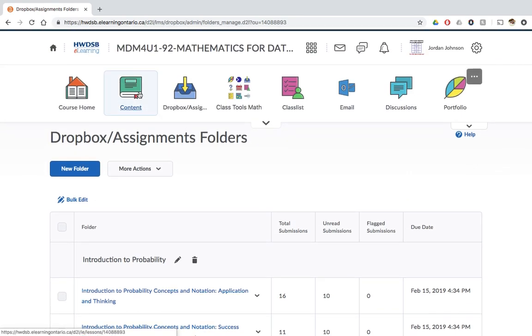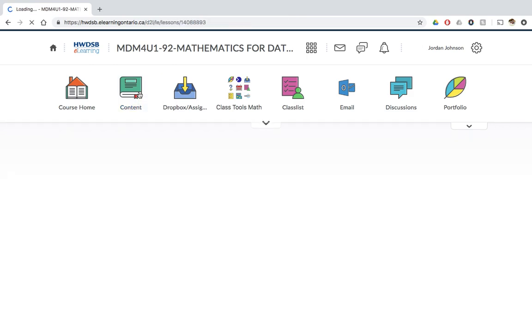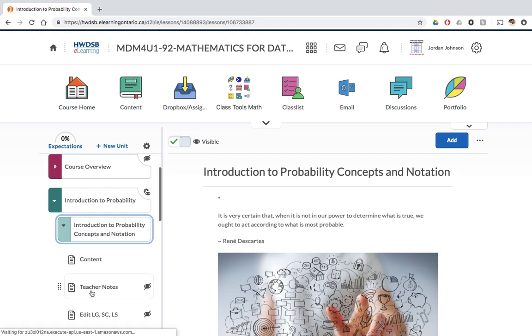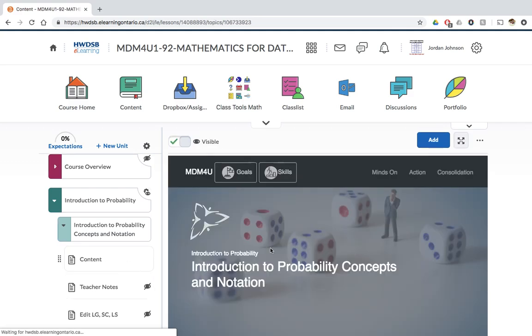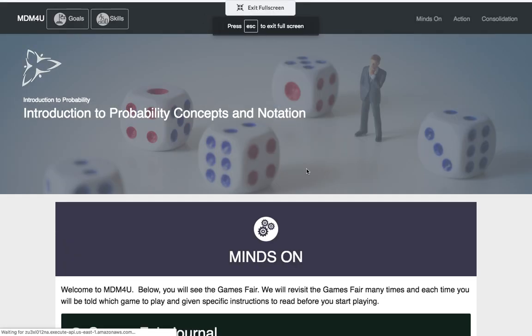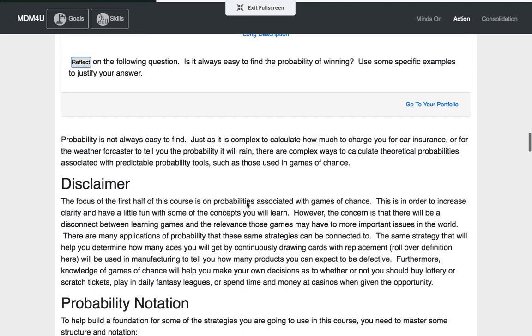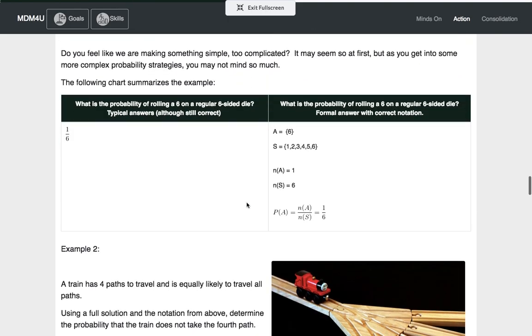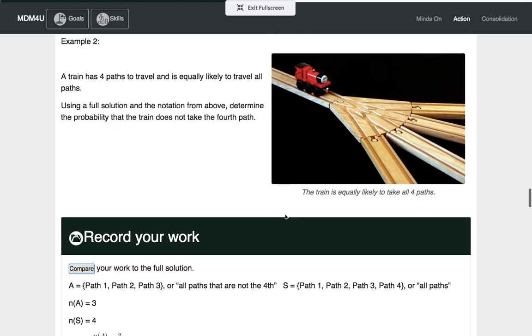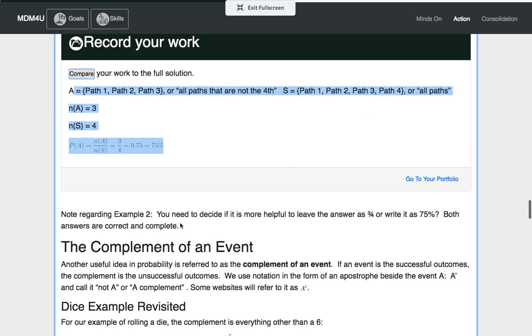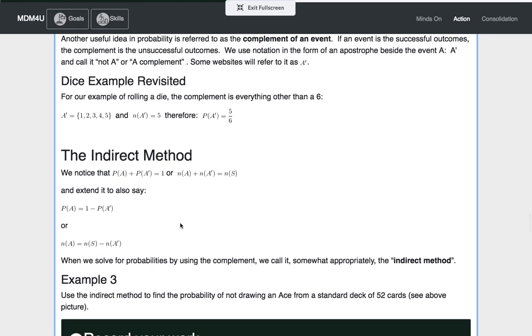So I'm going to go back into content here. The last thing I want to talk about in this video, I'm trying to keep it as short as possible, is when you submit your assignment via Dropbox, please put the formulas down, then insert the numbers, then do fractions and decimals just like you see in the solution here at the very end when you record your work. So I'm hoping you kind of copy this down. If you want to do it on a piece of paper and submit it via picture, that's okay. If you want to do it in Microsoft Word, I'm more than happy to accept it both ways.